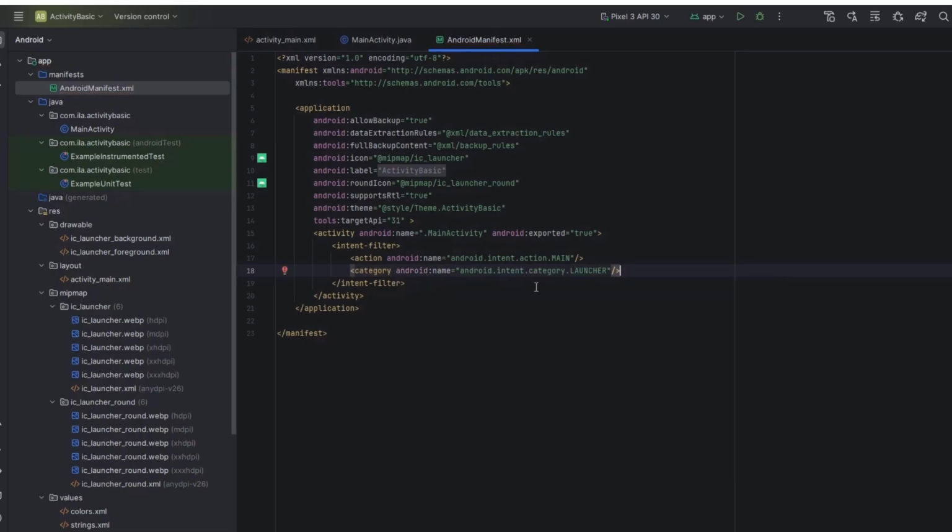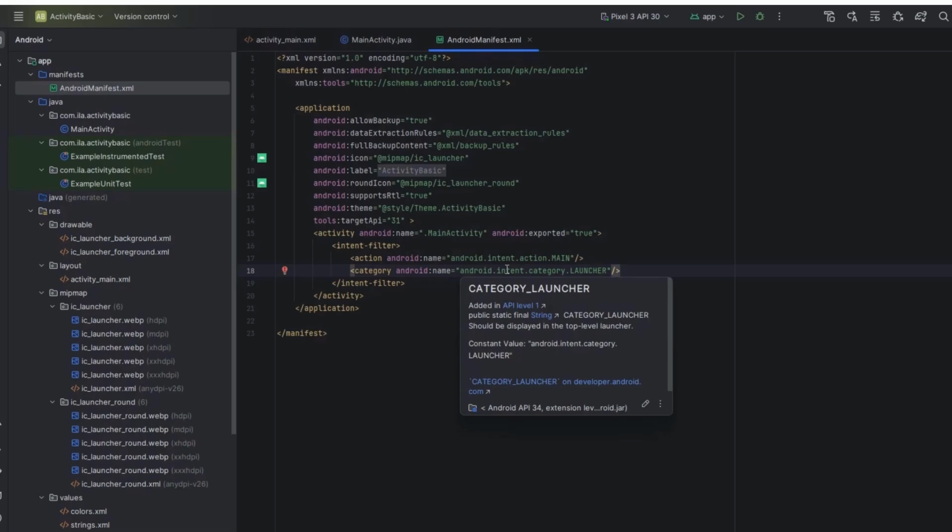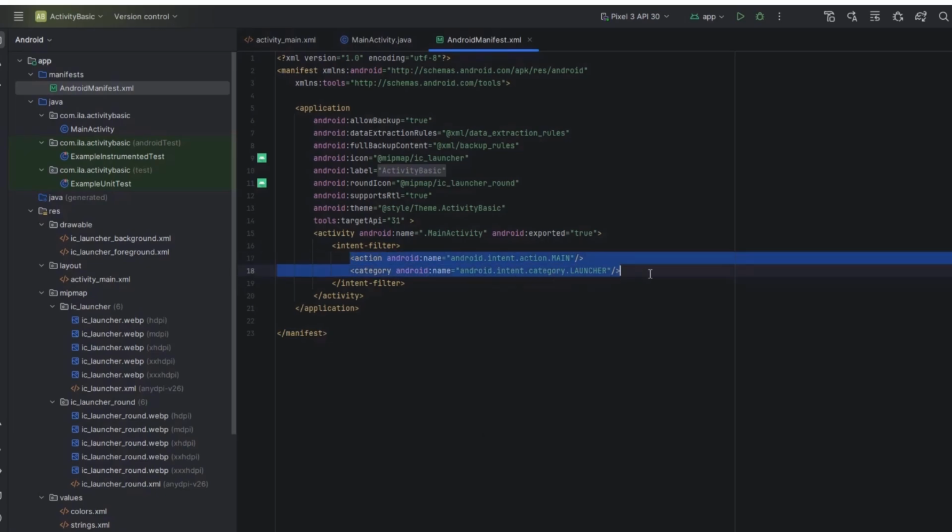The reason I'm using both of these is that if I'm having a lot of different activities, I have to tell the app which activity is actually the launcher activity, which is the home activity. So in order to do that, I should use both of these. And the reason I'm giving exported equal to true is because when I export the application, I should have this activity exported too. This will actually be done by Android Studio. We are doing it from scratch right now.